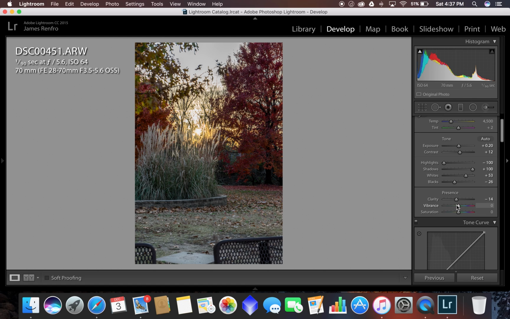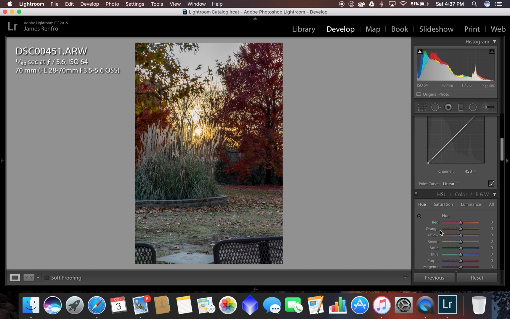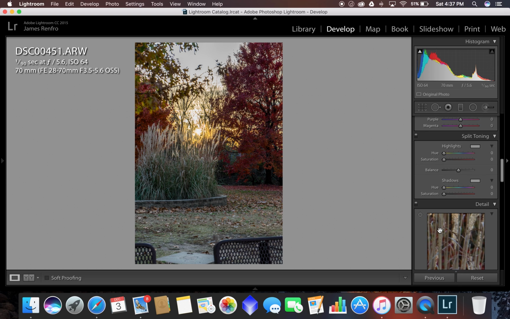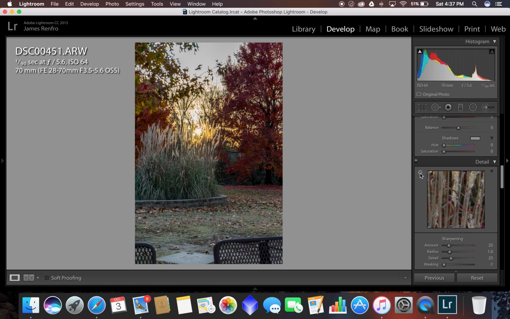So I've just reduced it just a little bit there, and I'm going to bump my vibrance up just about to there. I'd say is probably good. And your taste may vary. You don't have to go exactly what I'm saying to do here on the colors and the tones and things like that. Photography is a very individualized experience, and each photographer has their own kind of feel to their photos.